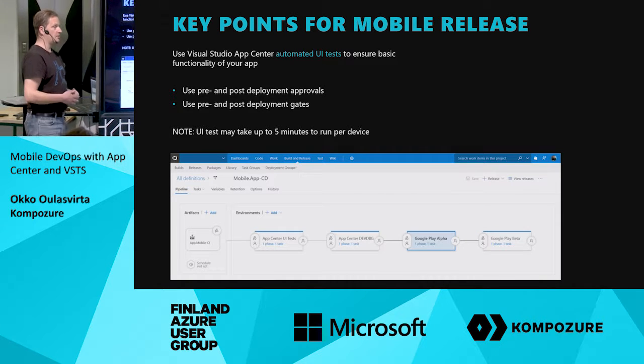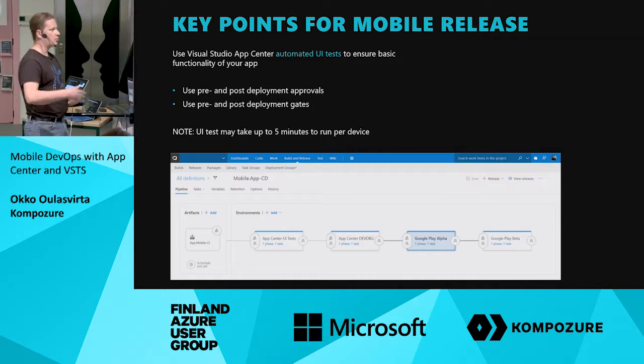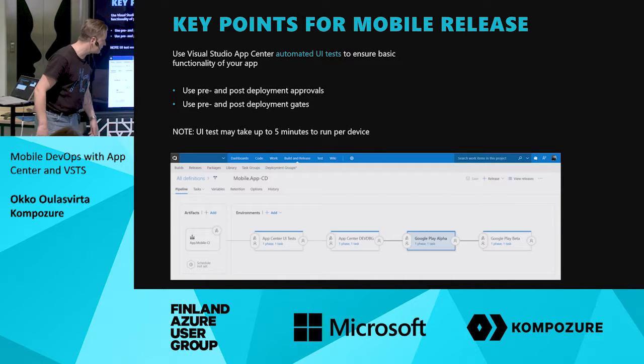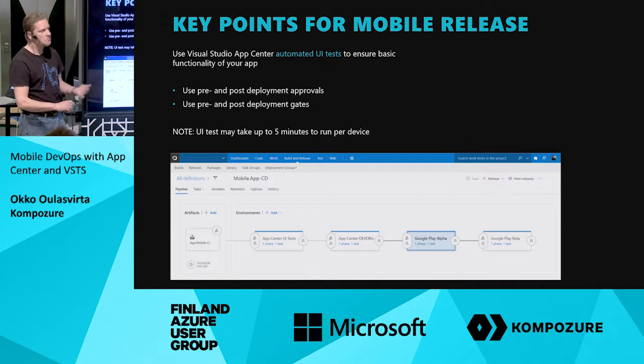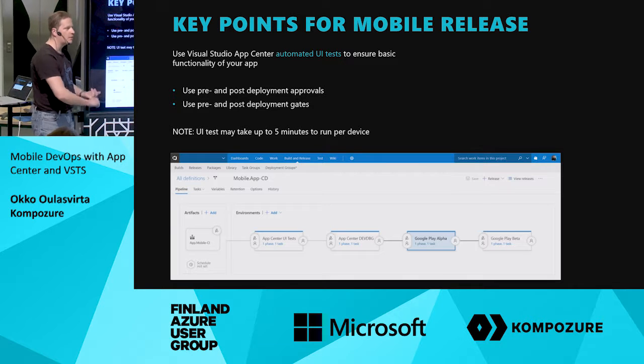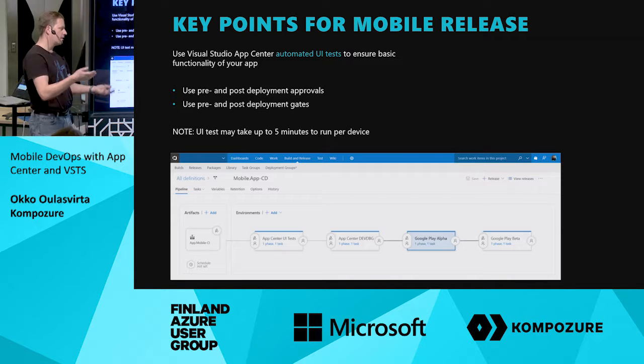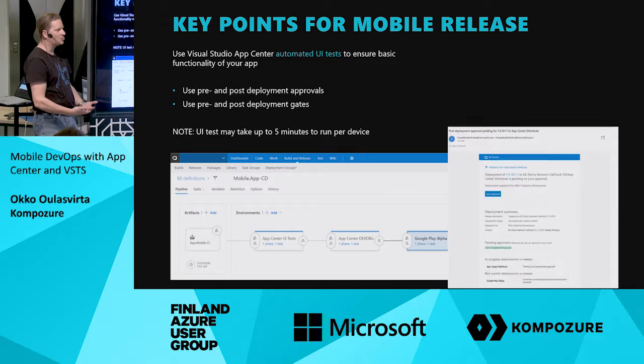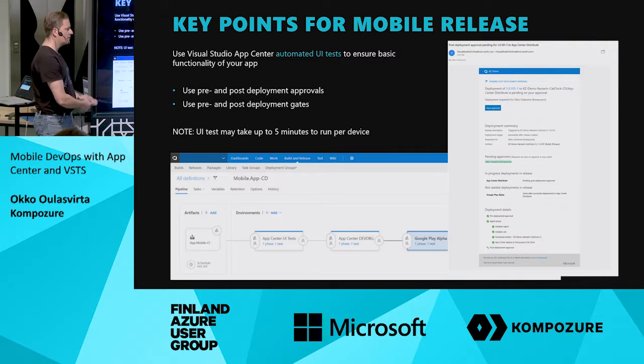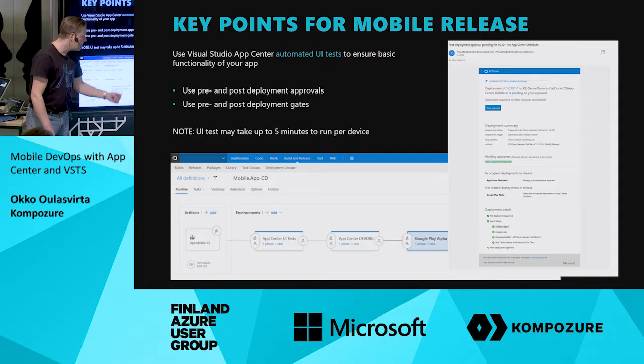So especially before you go, for example, to Google Play, you want to pre-approve it. So someone who has maybe marketing stuff that needs to be done before we publish the next one. So all the other things that are not related to code or the quality of the code, but some other processes, you do that then, and then just deploy.